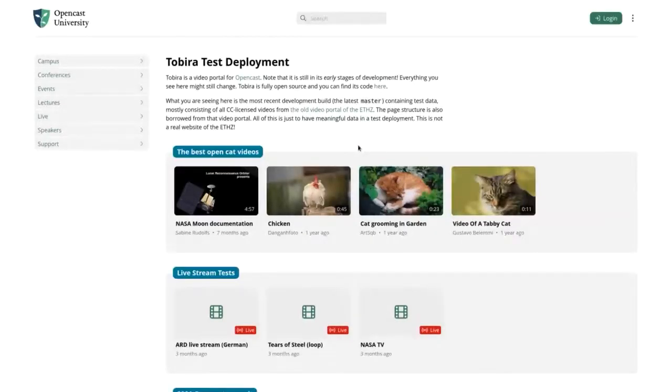Yeah, and finally, there's also the new video portal coming. So this is a recent development and something that is probably interesting for people who don't want all their videos to end up in the LMSs. So the learning management systems are a very important integration in Opencast. So you have integrations into Study, that's what you have seen, but you have also integrations in basically all other major learning management systems like Sakai, like Ilias, like Moodle, like Canvas, like Blackboard.